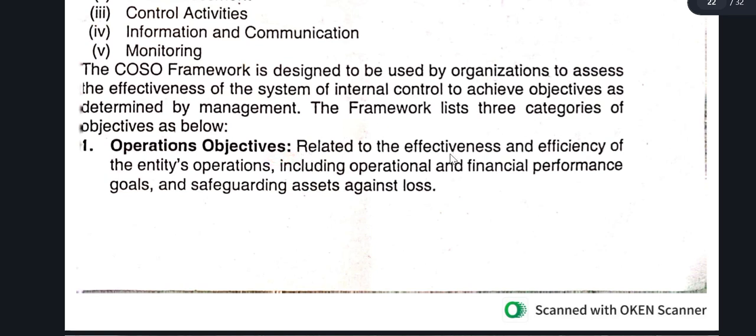Operations objectives relate to the effectiveness and efficiency of the entity's operations, including operational and financial performance goals and safeguarding of assets against loss. What is the operating objective? The operating objective of a business is to operate efficiently and effectively. This includes operations and financial performance. Sir, I want production of this much input and this much output. So both should be achieved. That is my operational efficiency and operational effectiveness.